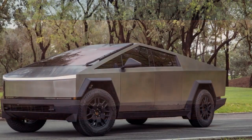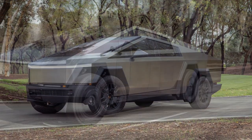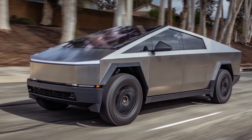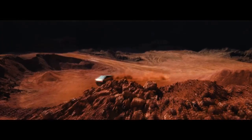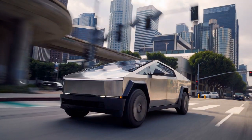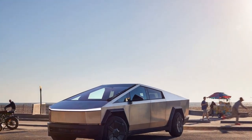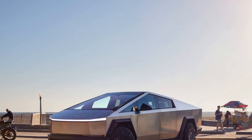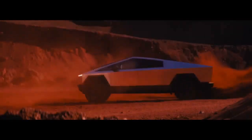Yet, despite its aerodynamic prowess, the Cybertruck doesn't pull ahead in real-world range when compared to electric pickups with more traditional designs like the Ford F-150 Lightning and the Rivian R1T. Motor Trend's testing reveals that the Cybertruck hasn't quite raised the bar in this aspect. During the Motor Trend Road Trip Range Test, the 2024 Tesla Cybertruck Dual Motor Foundation Series managed to cover only 224 miles, falling short by 94 miles compared to its official 318-mile range. Motor Trend's test is rigorous, simulating long highway trips at a constant 70 miles per hour — faster than the EPA test average — and utilizing 95% of the battery capacity.